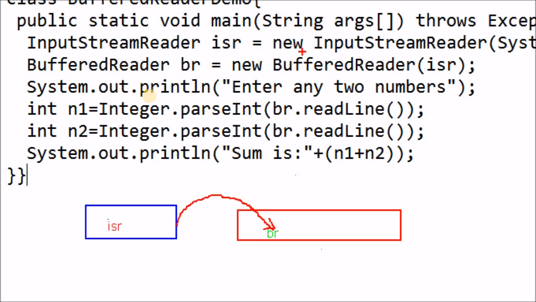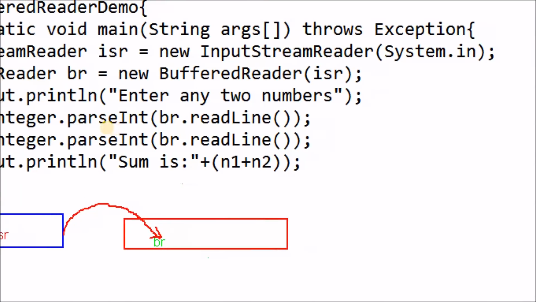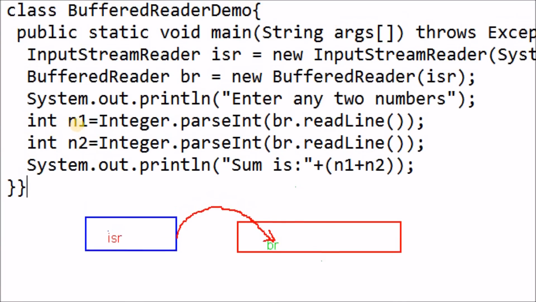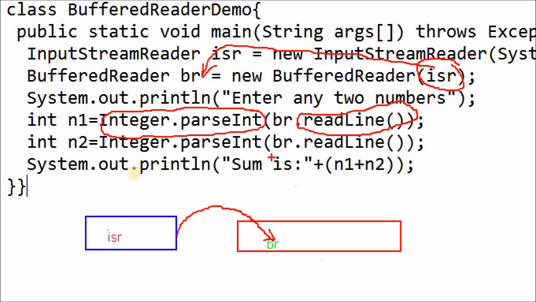See here: InputStreamReader ISR equal to new InputStreamReader of System.in, and BufferedReader BR equal to new BufferedReader of the InputStreamReader. I am giving the InputStreamReader to the BufferedReader object. And using this BufferedReader I am reading input with the readLine method, and also passing it to the wrapper class methods.